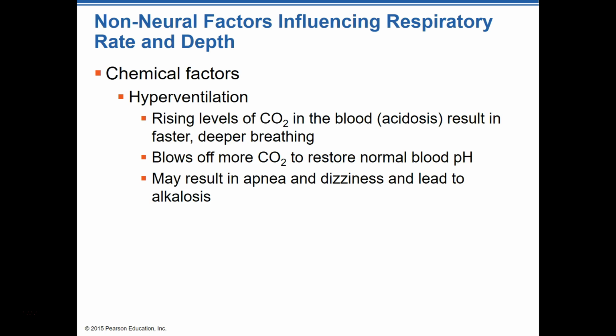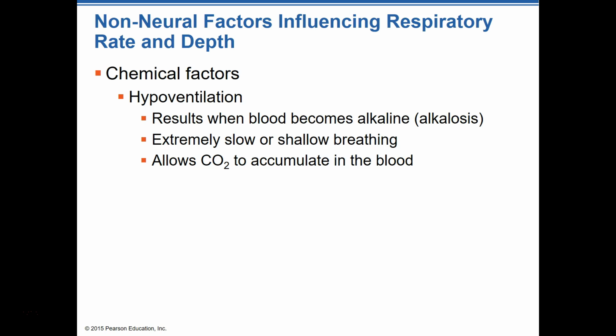Hyperventilation causes a rise of CO2 levels in the blood. From acidosis, it results in faster, deeper breathing that we call hyperventilation. What happens is we blow off more CO2 to get the blood pH back to normal. And it may result in apnea or dizziness that can cause some alkalosis if the hyperventilation is more anxiety induced and not for a good reason. All right.